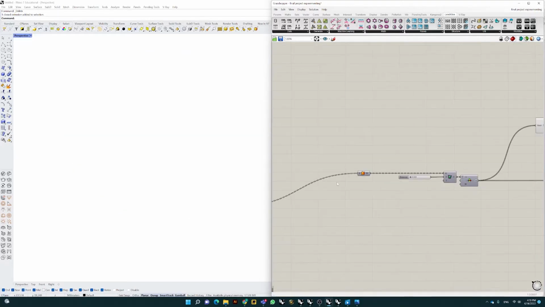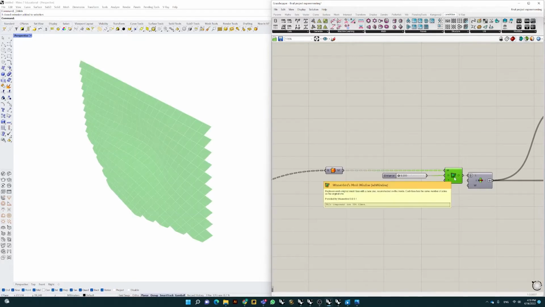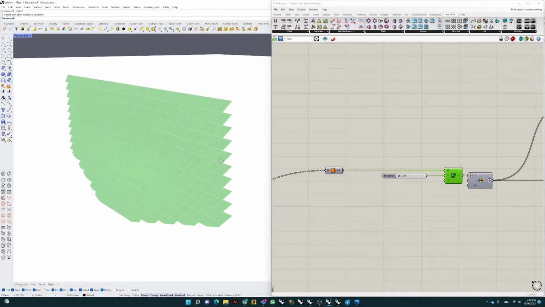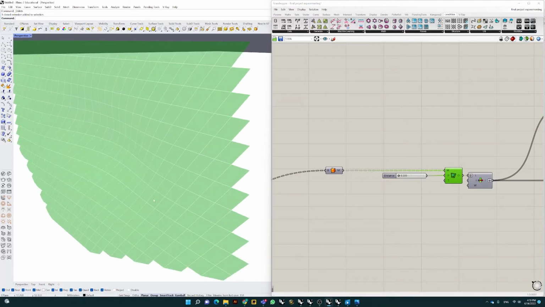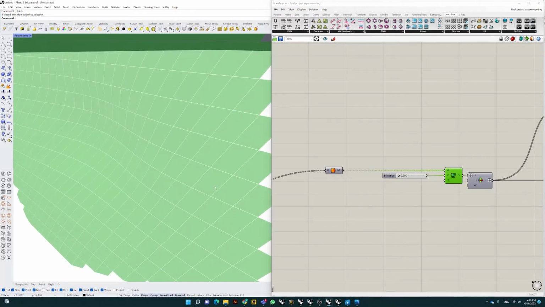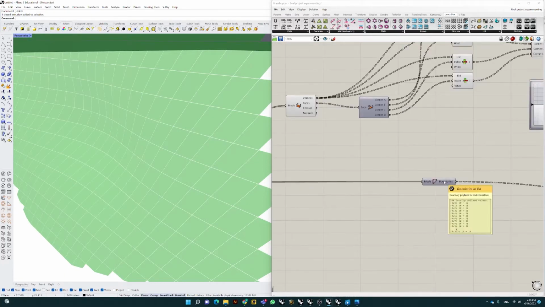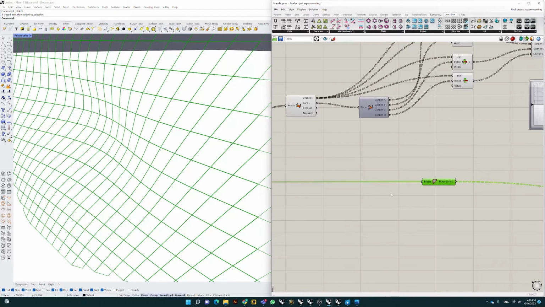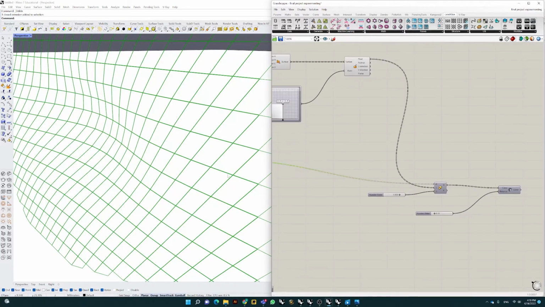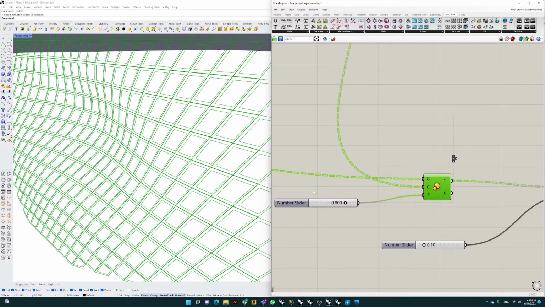After we subdivided the surface, now we are going to create the panels and the shape of the panels. We used Weaverbird's mesh window to generate the shape of the panels, the slits between the panels, and also the voids inside each panel. And after that, we use the boundaries of each mesh to generate the outer shape of the panels, and then we scale them to generate the inner shape of the panels, which represent the void.